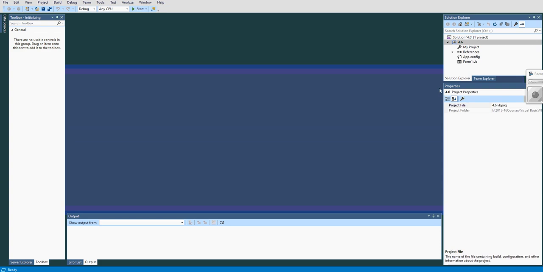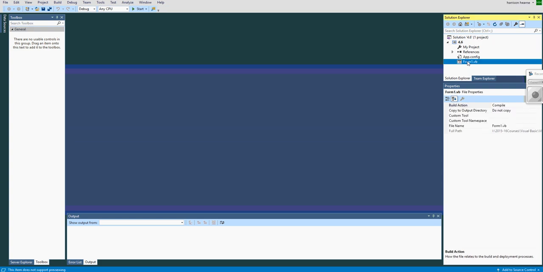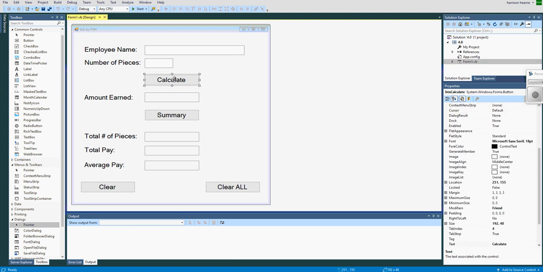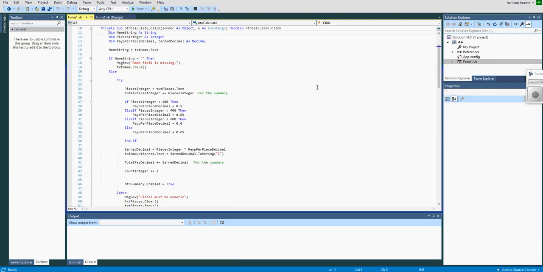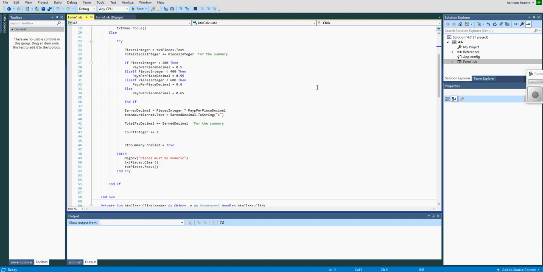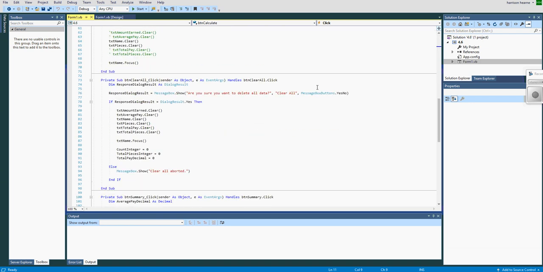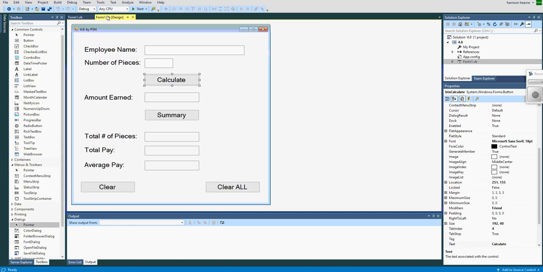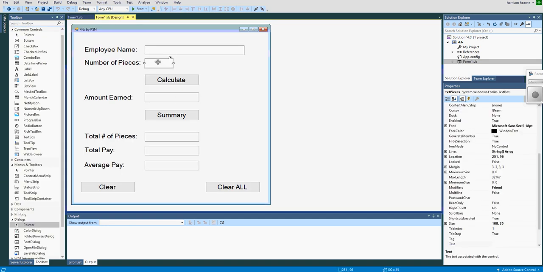We're opening it up, and this should look familiar to you. There's our form, and let's take a look at our code. One thing I'm going to point out that I added to this that was not on the 4.6 video: in this Clear All button, you can imagine we're entering data for all our employees.